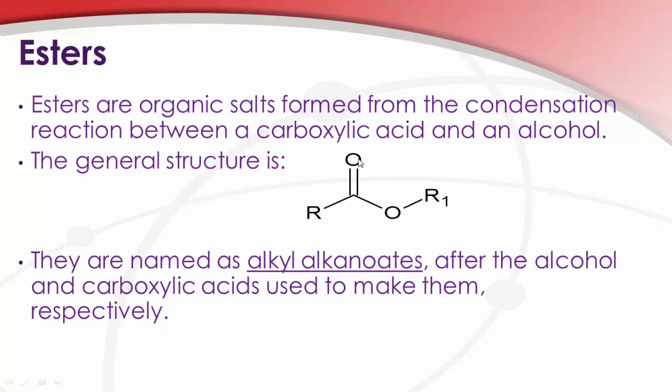So if we take this side of the molecule as the acid, and this as the alcohol, which in fact is how they are made, R1 will be the alkyl part of the name, and R will be the O8 part of the name. So if we take this compound here, we can have, let's see, 1, 2, 3, propanoate for the acid portion, and then methyl from there. So it would be methylpropanoate. And this is how we name these esters.